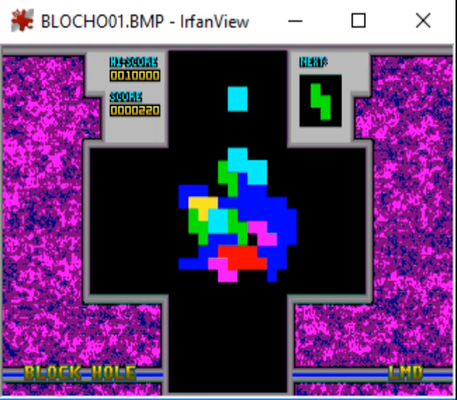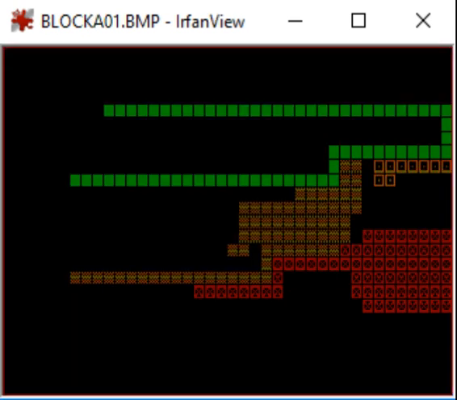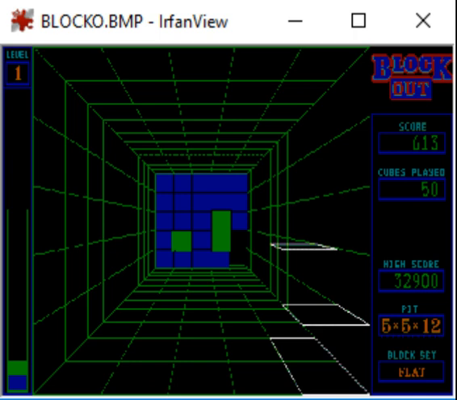Block Hole. Okay, well, you know, that's why you need to get more fiber in your diet. It's important to avoid that situation. All right, Block. Okay, this looks like Blockades. I guess this looks also kind of like Tron Light Cycles. It's like one of those games.